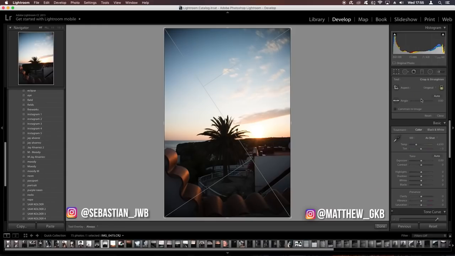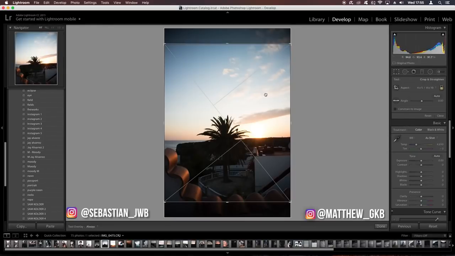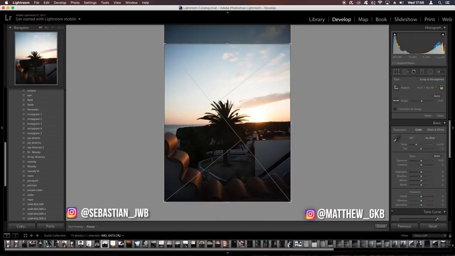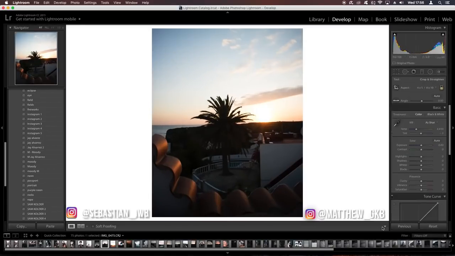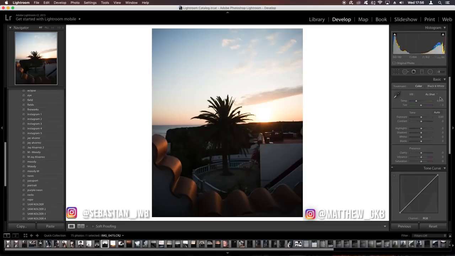And you'll see, if I go back onto his photos, it is a very similar colour grade to his photos. Now the first thing you do want to do is come into the crop, and crop it to a 4:5 ratio, just because that is what Instagram's portrait mode is. So once we've done that, we're going to just mess around with the basic slider. The first thing we're going to want to do is increase the temperature just a bit, so I'm going to bring it up to about 5,200, something around there, just because I want to bring a bit more of the orange into the sky, because of course it is a sunset. Now with the tint, we really don't want to do too much with this. I'm going to bring it up to probably about +2.